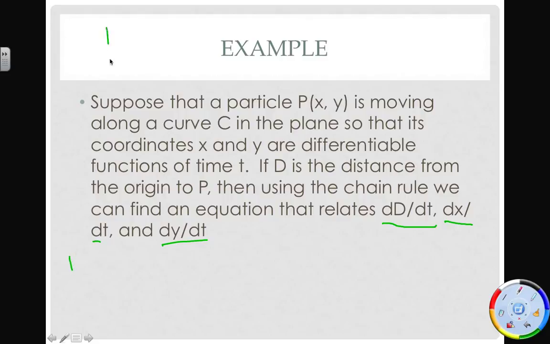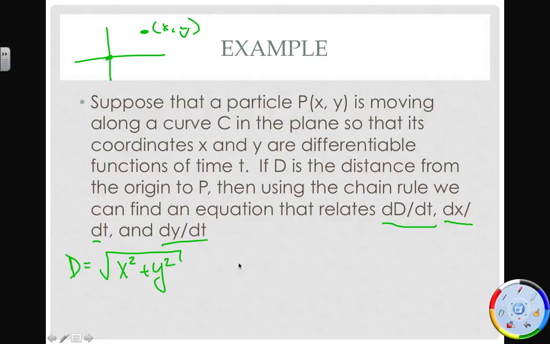If you have some point on this xy axis, (x, y), and we're talking about the distance from the origin, there are some things we know. We know that distance is equal to the square root of x squared plus y squared. Really simple math that you already know how to do. Now, because it's changing over time, we're going to be finding rates. This is the rate of distance with respect to time. This is the rate of the x and the rate of the y value. Now, this particular problem really has no meaning other than what we're going to be doing.